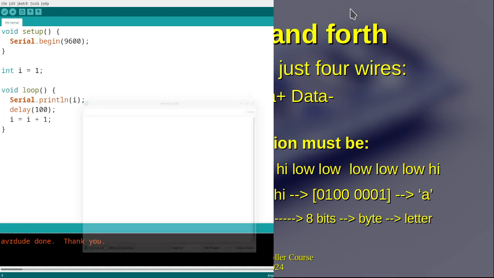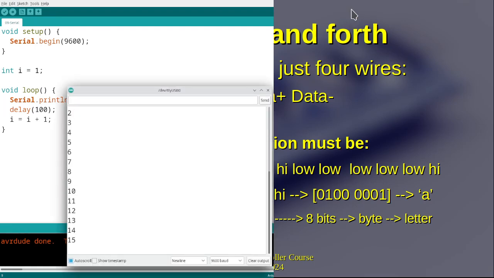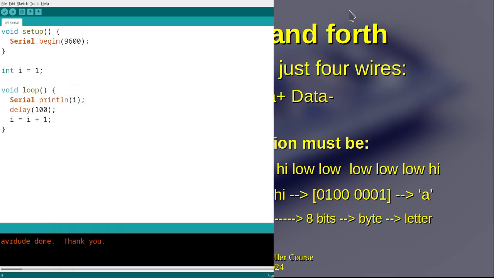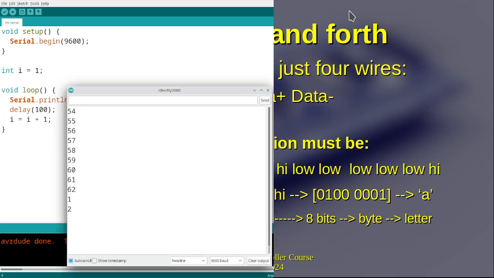We upload and look at our serial monitor, and there they go. Now, you'll notice when I click on the serial monitor, you see some values, and then it starts with 0. What's happening is, if you look at your Arduino Nano, you'll see an LED, not our blinking LED, but on the other side of the power LED, a little blinking red light. That is the Arduino sending the numbers through to the computer. That's what you see on your serial monitor.